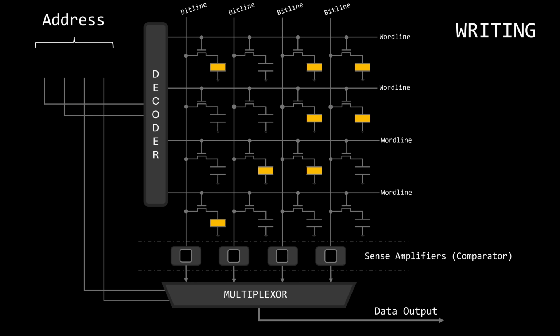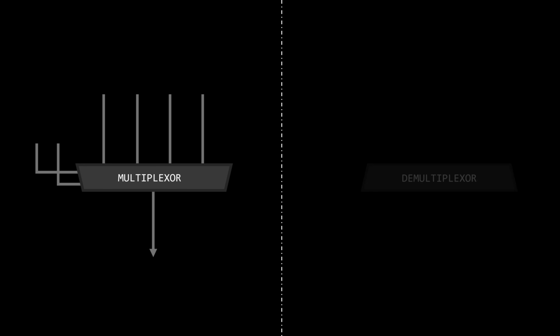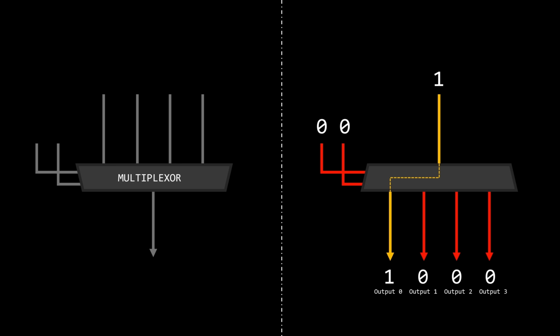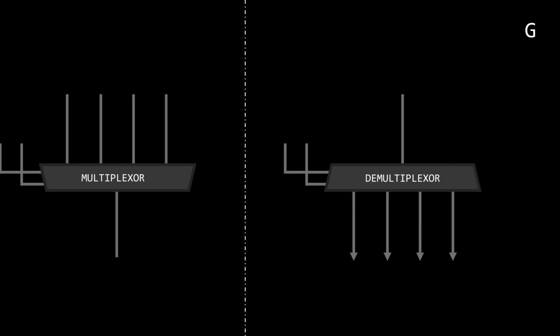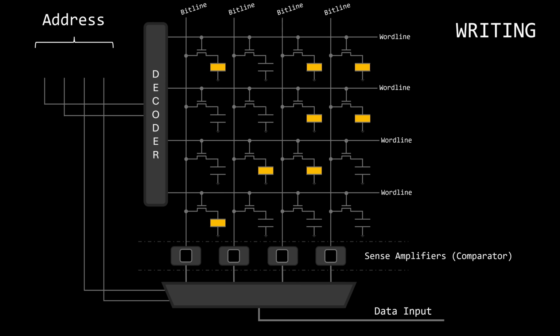Our solution is to modify this circuitry. Since we're writing, data should flow in the opposite direction. Thus, a simple multiplexer won't work. A demultiplexer, or demux, performs the opposite function of a multiplexer. It receives a single data input, and with a select input, it determines which one of the outputs will receive the input value. We need a component that can act both as a multiplexer and a demultiplexer, commonly referred to as a mux-demux. This component's ability to switch roles depending on whether we are reading or writing is crucial for reliable memory operations.